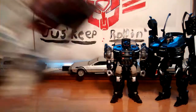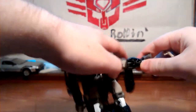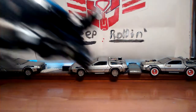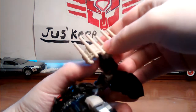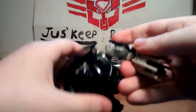Anyway. That'll be it. Oh, wait a minute. I forgot something very crucial. Tabs inside of arms. I forgot to turn the... Okay. Alright. The underneath of the arms. These tabs go into here. Tab these in. Bada bing, bada boom. Wrap them around. They should close on their own.